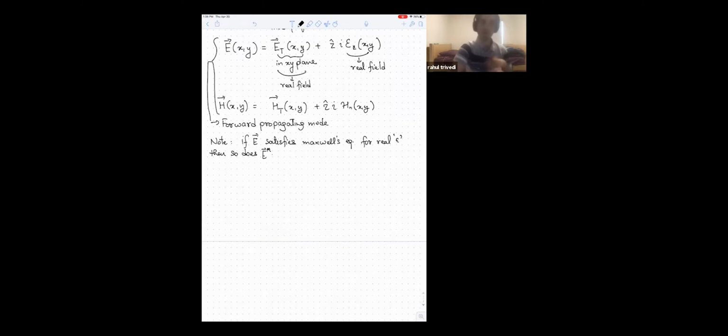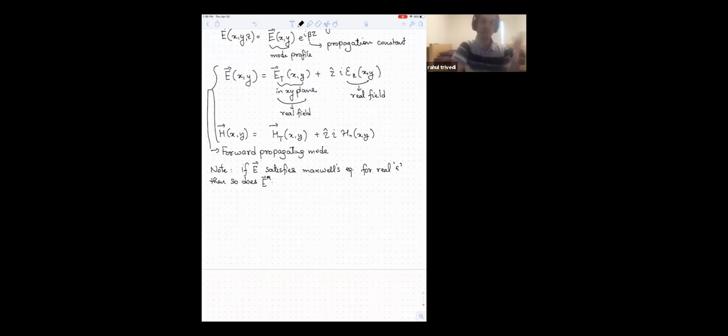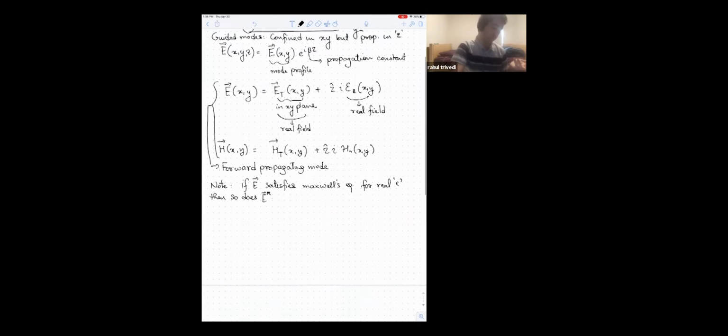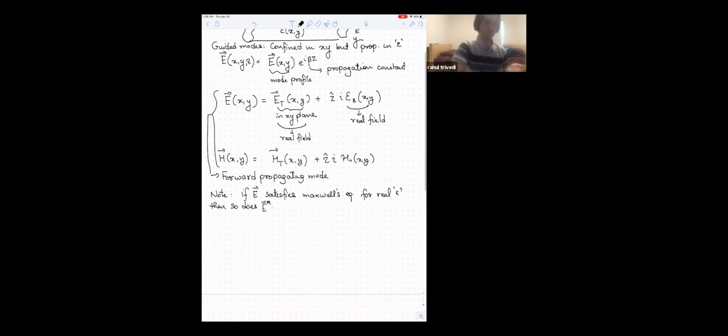Right? So this is a complex conjugate because you could just take Maxwell's equations and perform a complex conjugation operation on it, right? Because epsilon is real, epsilon becomes equal to epsilon star, and therefore E star satisfies Maxwell's equations for the exact same structure, right? So if this is the case, then you could just conjugate your forward propagating mode and get a mode profile for a backward propagating mode, right?